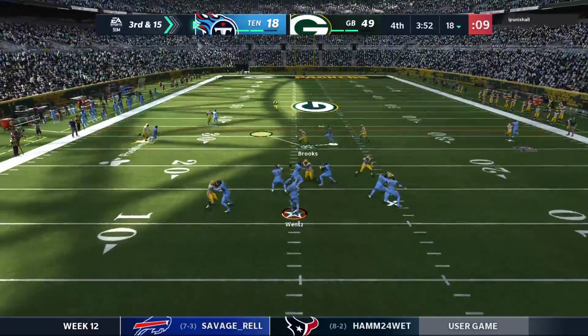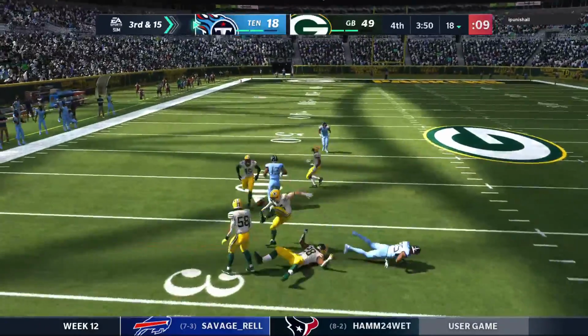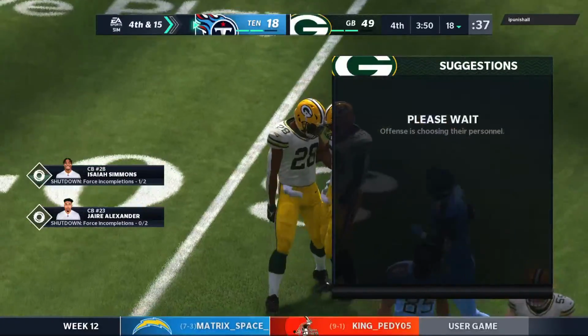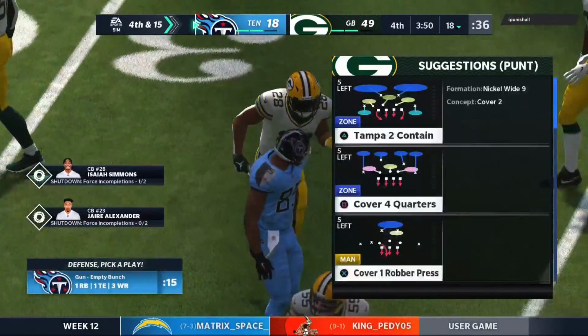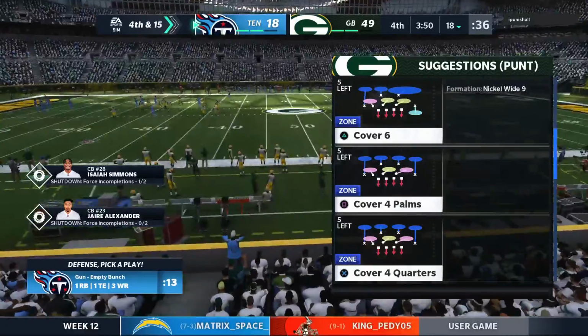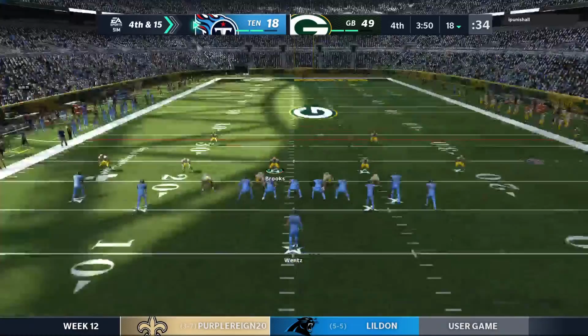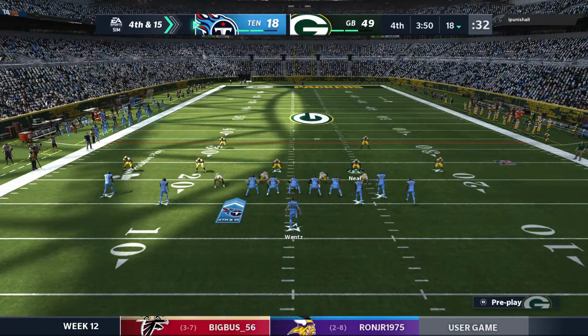On 3rd and long, it's Wentz. Incomplete. He had his hands on it but couldn't pick it. But it's now 4th down. We've seen that the deep ball's been a part of their game plan all afternoon, but they've had trouble hooking up on it, unable to successfully find the end zone over the top.